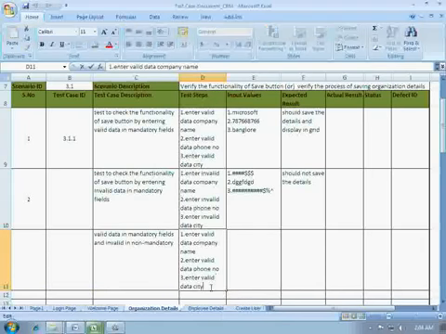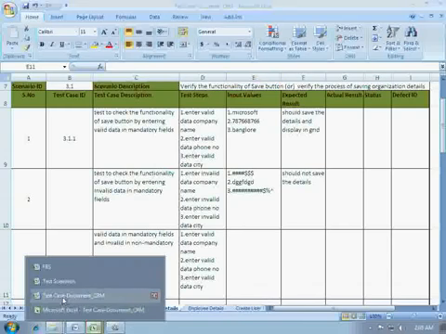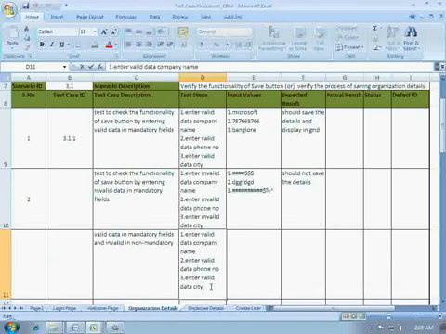So the next 4, 5 and 6, how many text boxes are there? You go ahead and add invalid values in there. For example, like this, we had an address text box, so add invalid values in address, so it should accept.